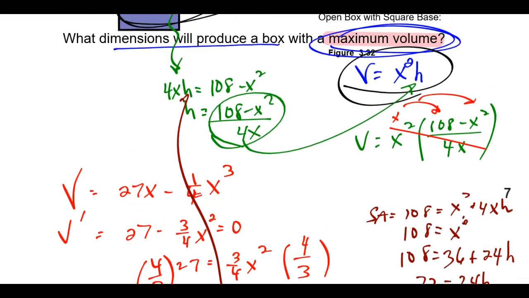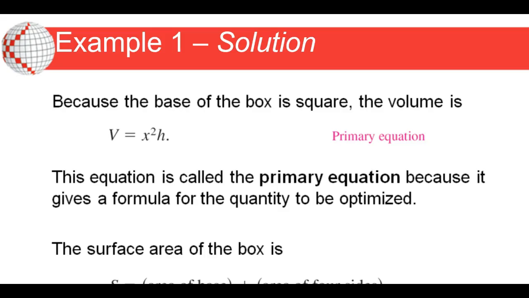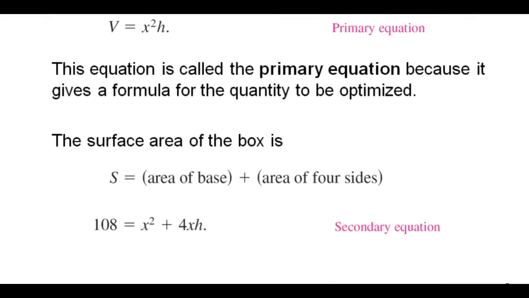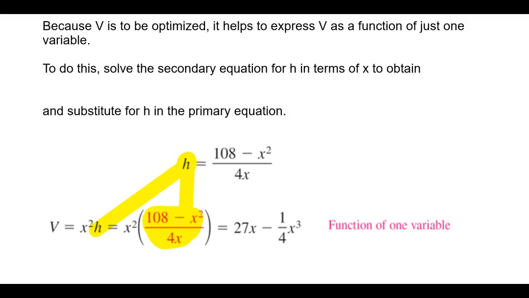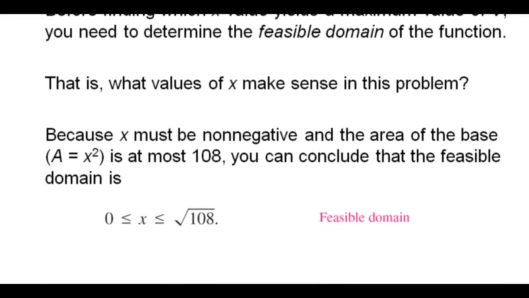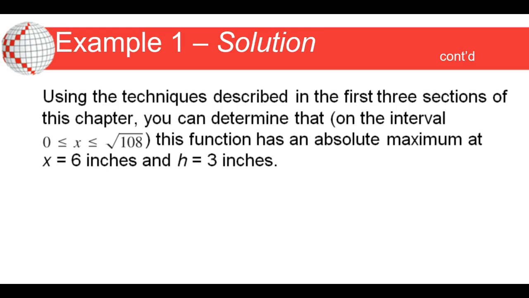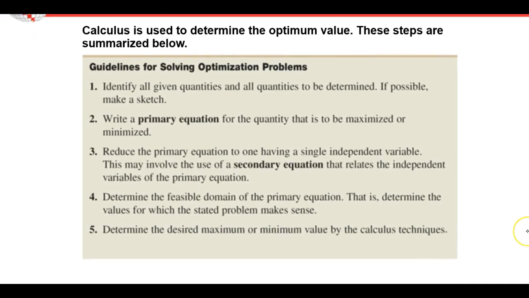I could even go back and find the maximum volume by plugging in my x and my h. So again, you're certainly welcome to see how the author worked this out. If you haven't already, go to Blackboard and print out a blank worksheet so you can work along here with me, and then there's a PDF file with worked out solutions as well. So there it is, x equals 6 and h equals 3. Here are the guidelines that the author uses. Find two equations, this is the substitution, and determine the derivative using the first derivative.